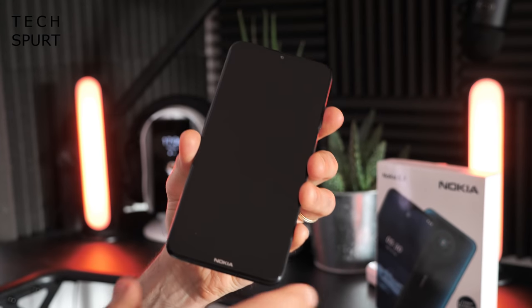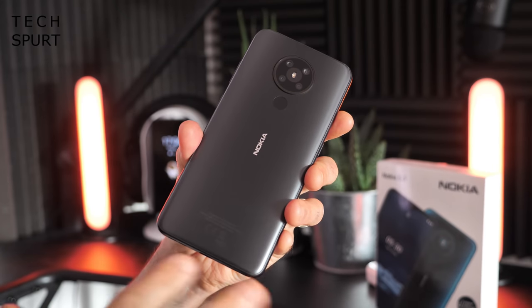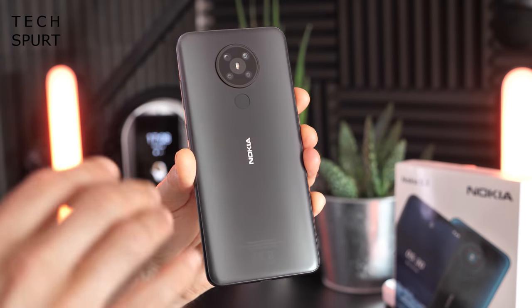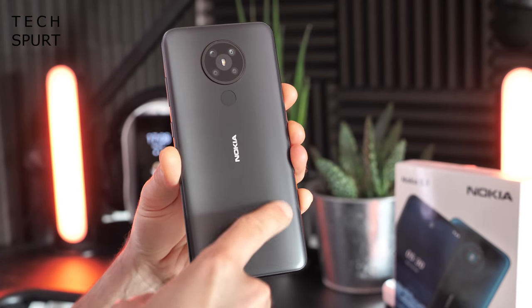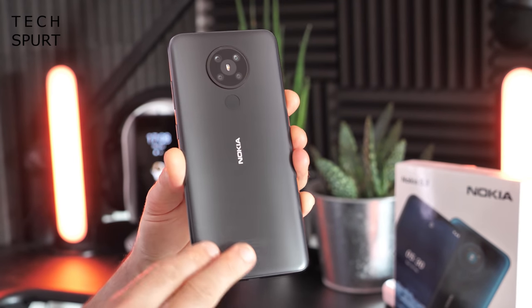Naff taglines aside, the Nokia 5.3 does look like a solid budget smartphone, although the design isn't exactly particularly inspiring. At this sort of price point, you should not expect a stunner. But the most important thing is that the composite polymer frame stays scratch-free. Nokia reckons it is pretty rugged, so I will of course be testing that out. And apparently around front you've got some Gorilla Glass 3 protecting that display as well, so hopefully that should prevent any long-term damage.